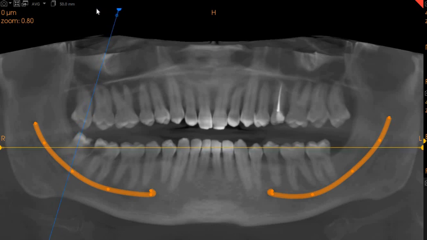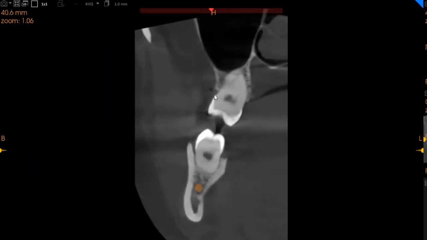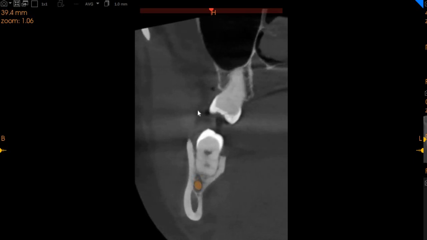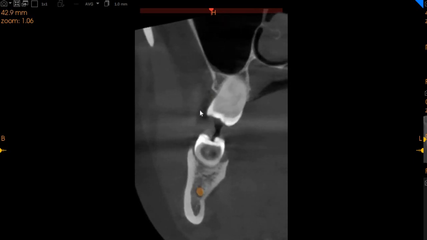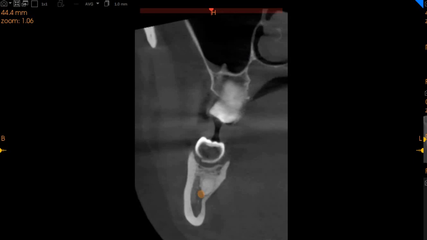We'll start our assessment with the upper right one first. The upper right one is slightly over erupted. As you can very clearly see here, this is the upper right one, and we've got quite a few roots in this tooth, but all of them seem to be fused together and don't have a divergent root form.